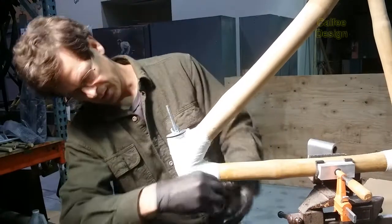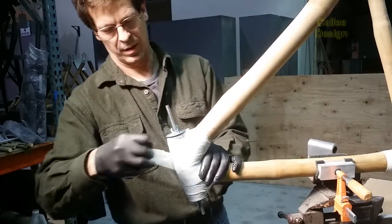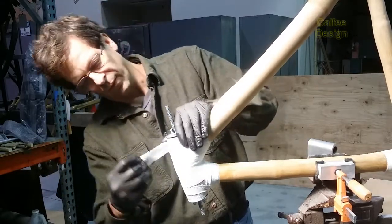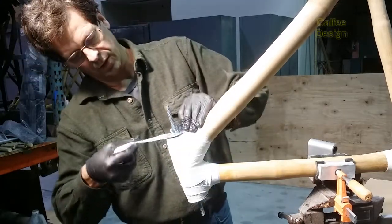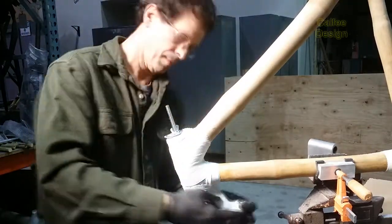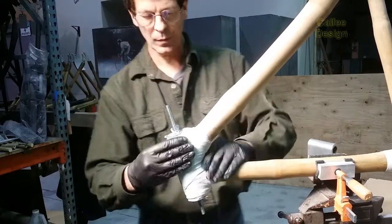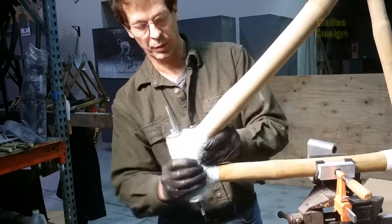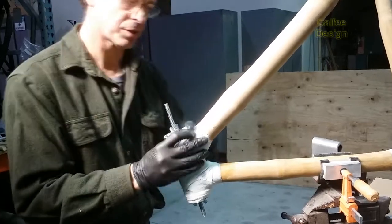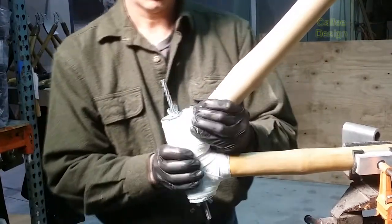Nice and flat. Tuck some in here. You can also wrap it with electrical tape if you want, but I find that just massaging it with your hands is enough, and you can really push down on the high spots and get all the material flattened out just with your hands.